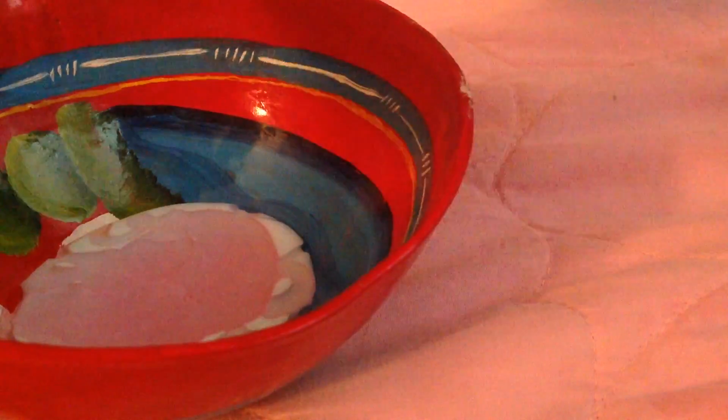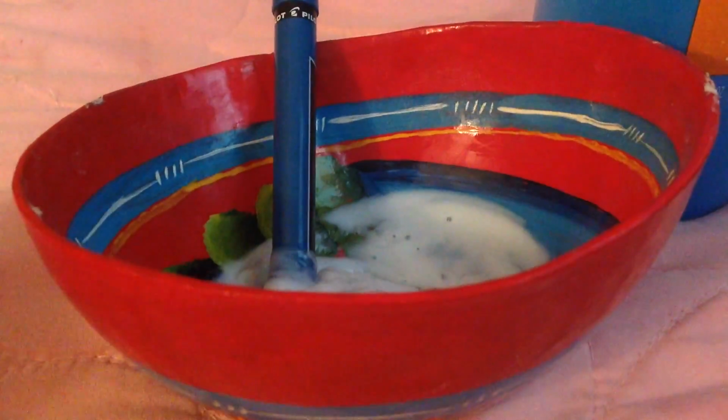And then you want to mix it. And it starts to get slimy. And then you want to pour in the salt. Don't pour in that much. Keep on mixing it.